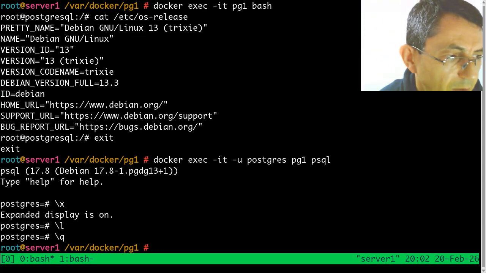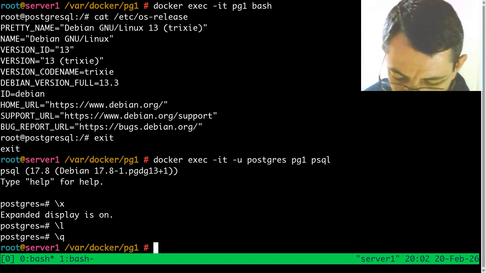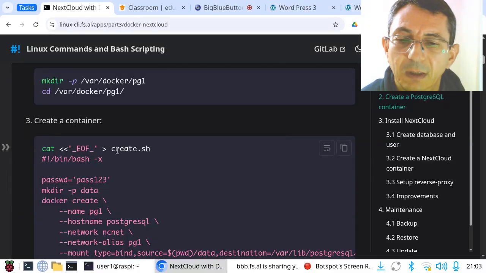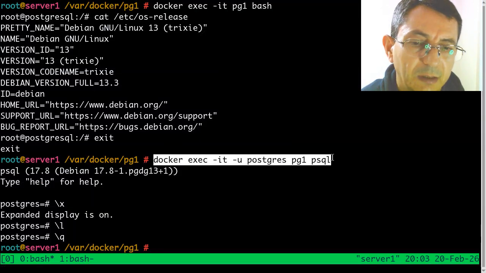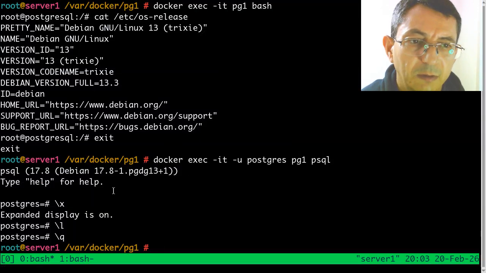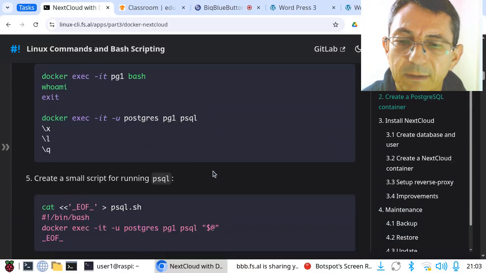And now let's also create a small script for running PSQL commands. So running PSQL commands like this all the time is not convenient. So let's create a script for running PSQL commands.